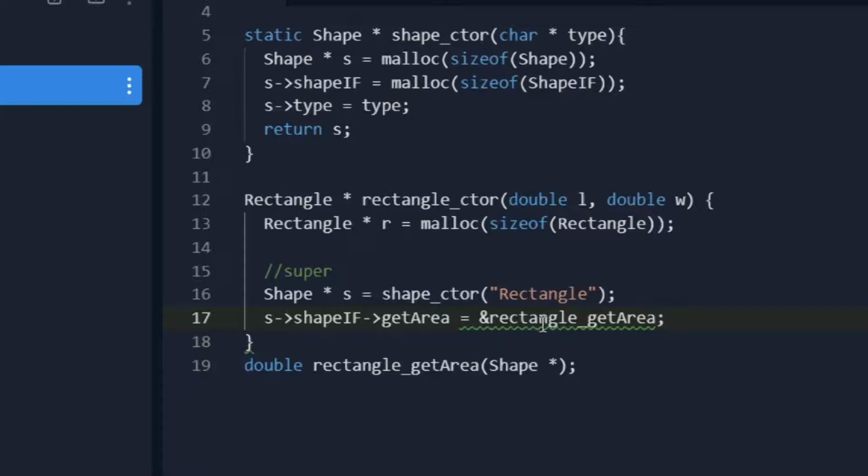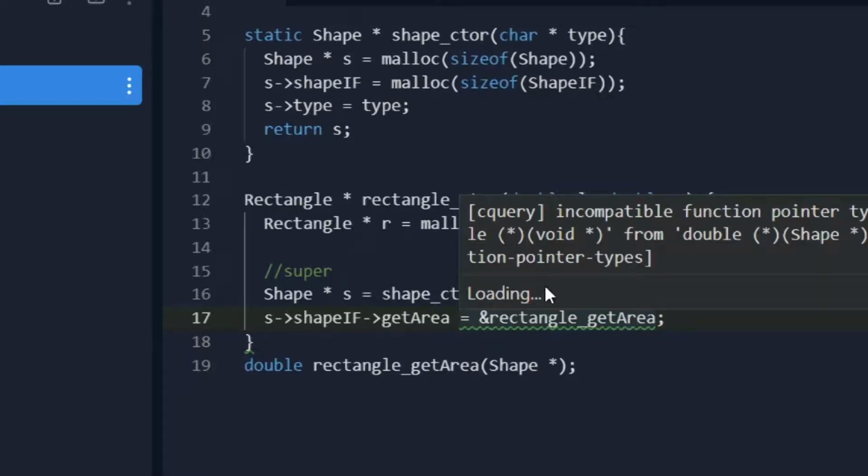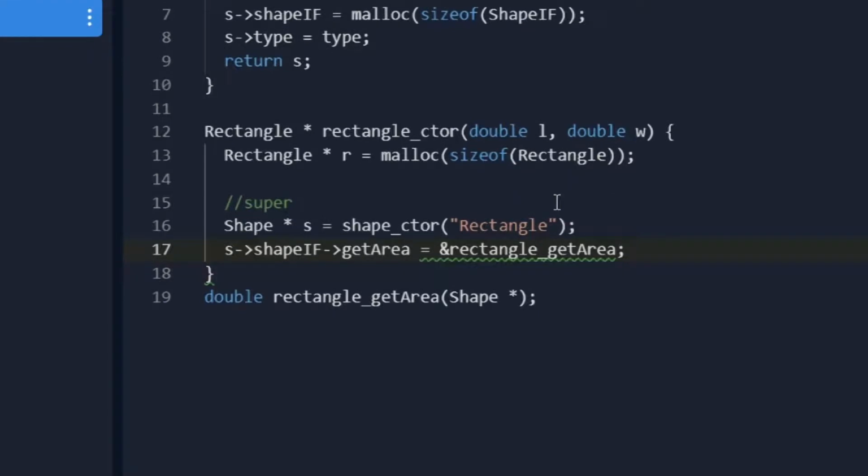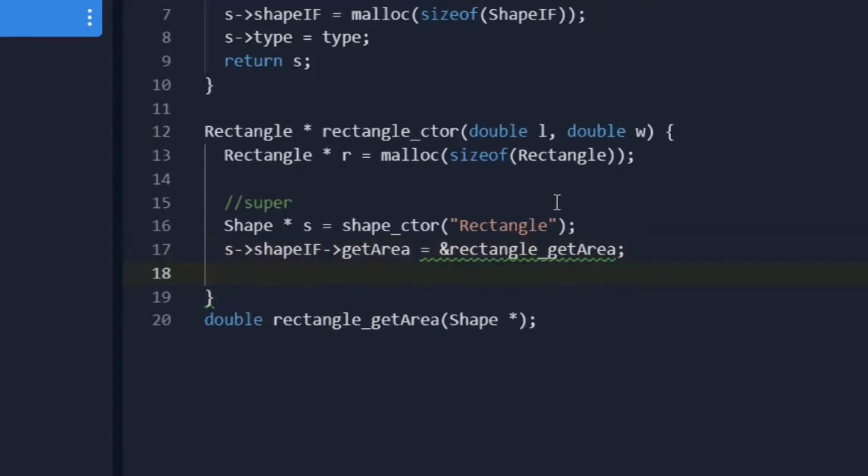And now this is the warning it's going to generate because it's a void pointer because shape wasn't defined yet. So we used a void pointer for this parameter, but this rectangle get area is a shape. But this will be okay because it'll cast our void pointer to a shape. And this will only be called from a rectangle, so there should be no issues.